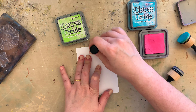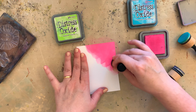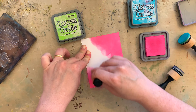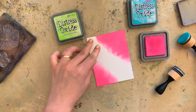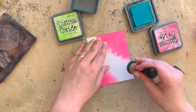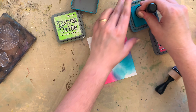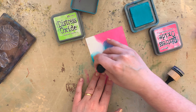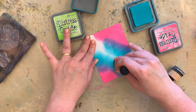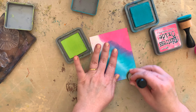So I'm going to go in with some ink in my dauber. I'm trying to apply it pretty heavy because the darker the ink, the more I'm going to see that lift. I'll do some of this and some of that. These are colors I just love anyway — they make me happy. When you blend them you get purple, so fun. I have so many inks and I love finding new ways to use them because they're just so gorgeous. The color palettes are amazing. And now they have the sprays too.